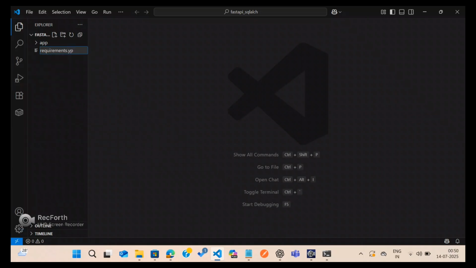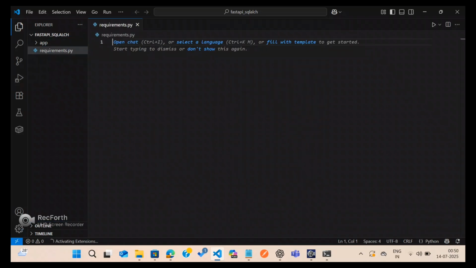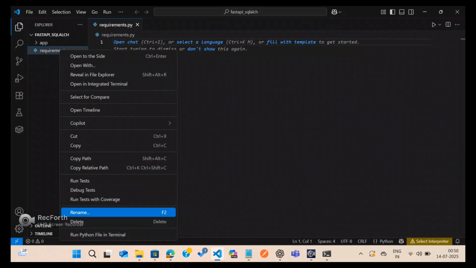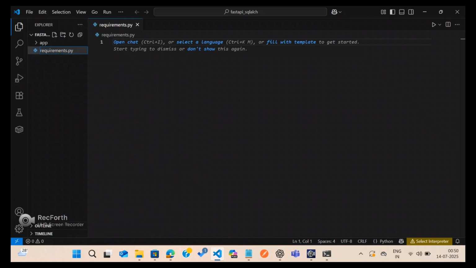Not py, it will be the txt file, so I'll change the name of that, the txt file. Now we create files in our app folder.